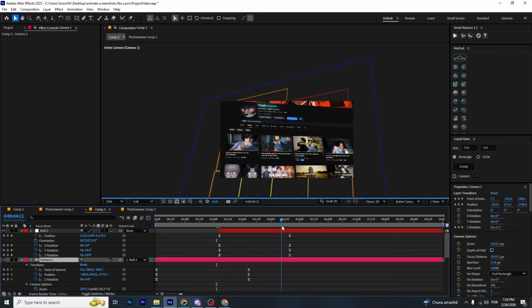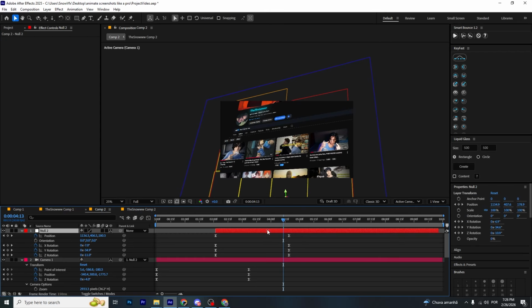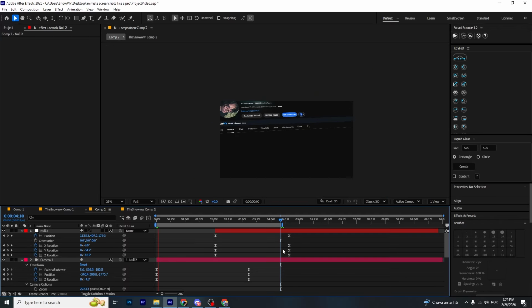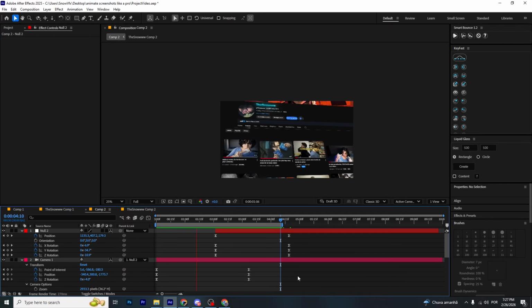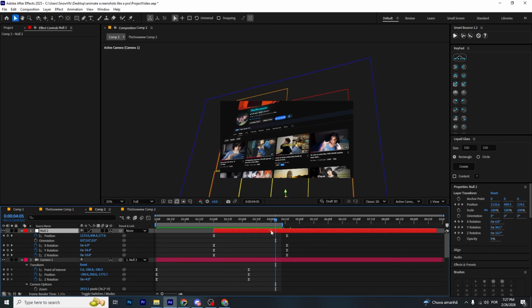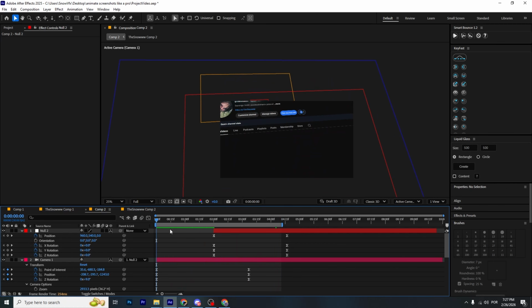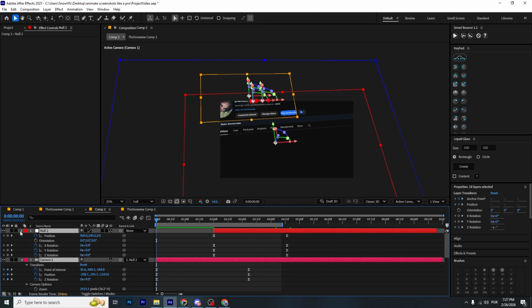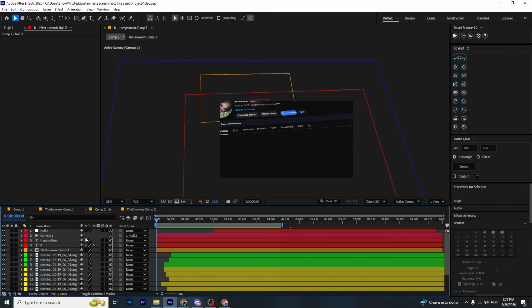That's perfect. Let's place a little bit more of those keyframes. Let's take a look. And as you can see, it's looking like this. To me, it looks pretty good, but you can improve it. You can improve it a lot. And that's what we're going to do.